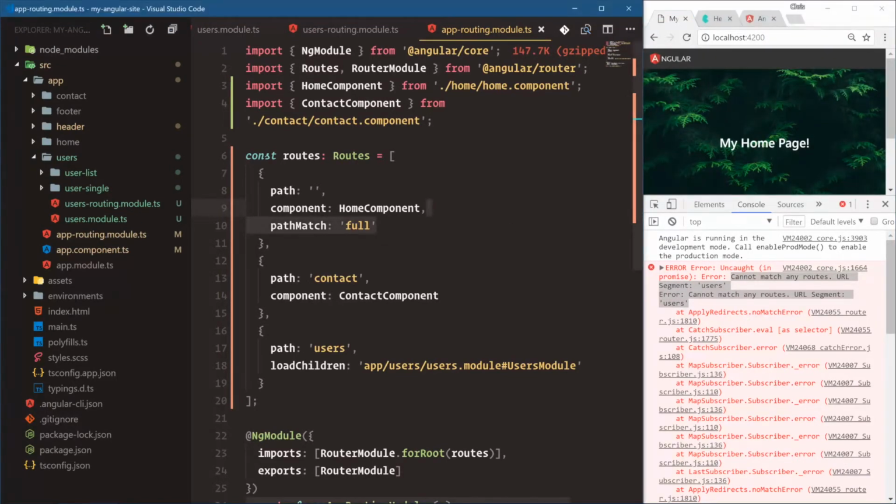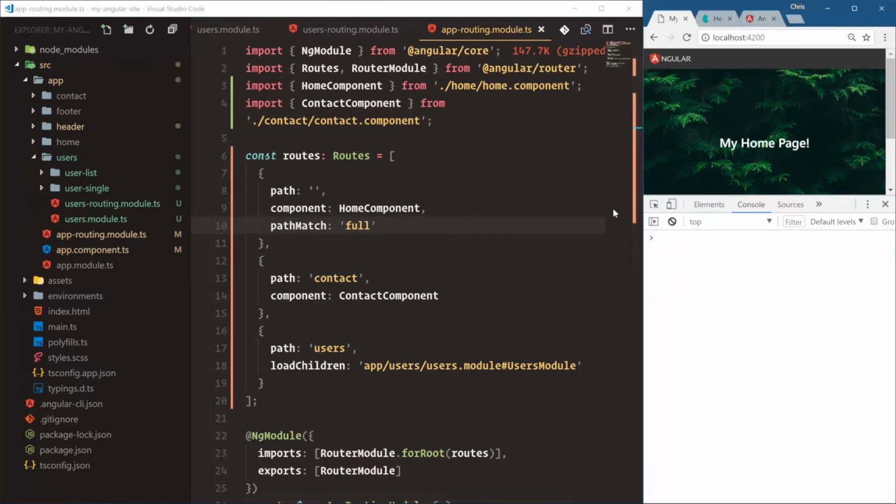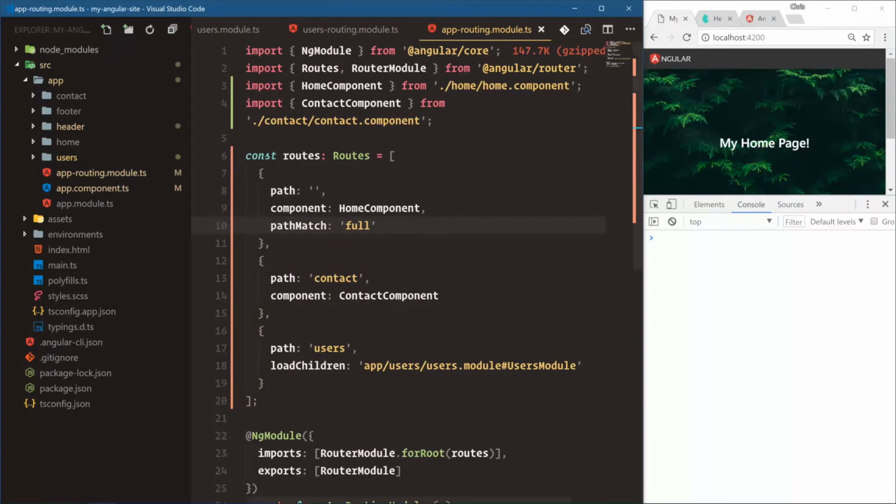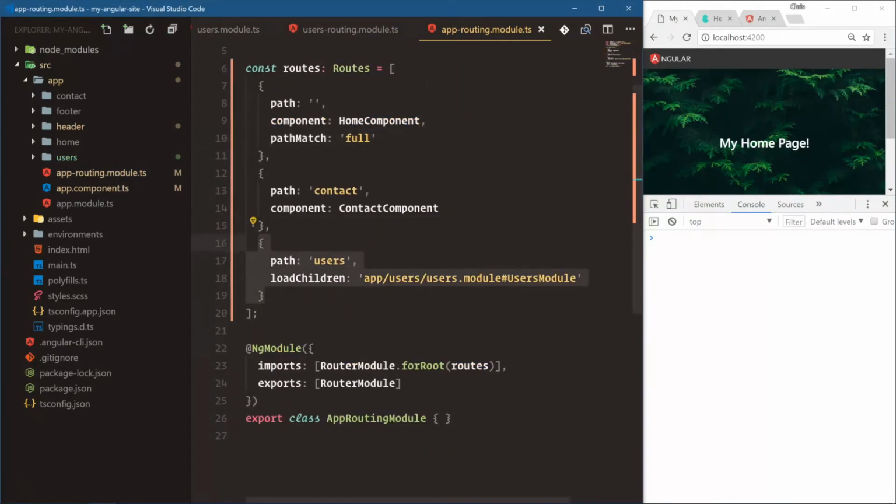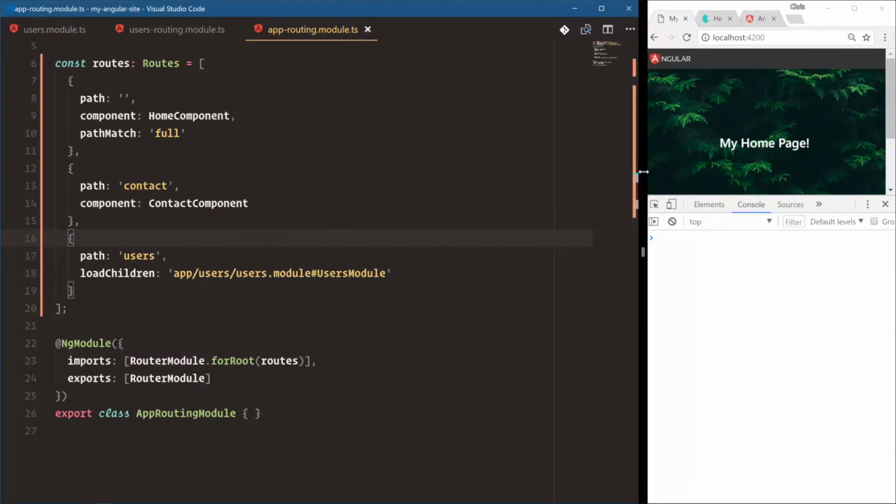All right, so save that. And now that should be everything we need for lazy loading a whole section of our website. I know that was a lot to do, but if you think about it, really all we did was generate a module, two components, set up our router, and then in our main top level router, we just said load children, and Angular handles all that lazy loading for us. So let's go take a look, make sure it works.